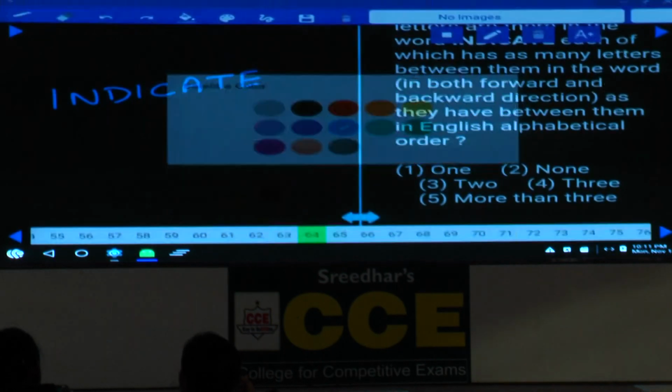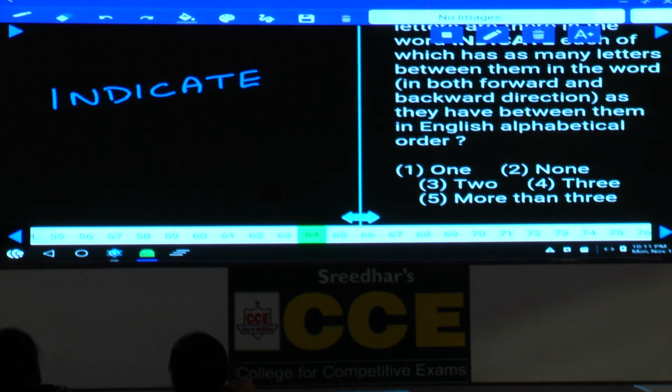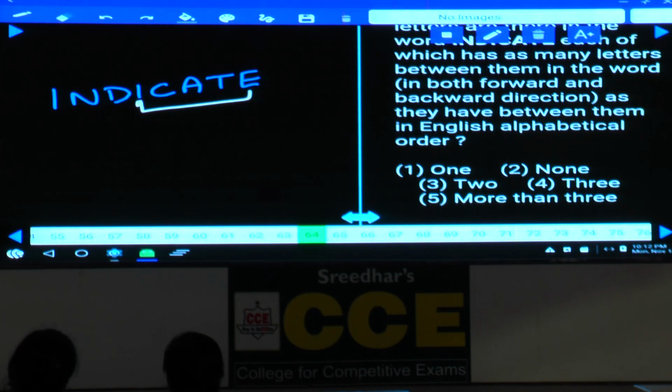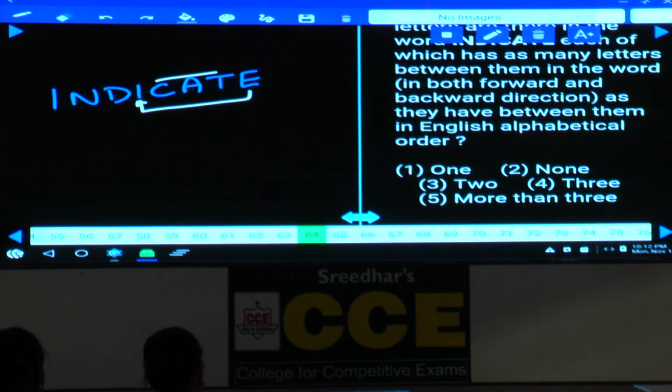Yes, count here: I, J, K, L, M, N, O, P, Q, R, S, T, D, E, F, G, H, I, J, K, L, M, C, D, E, F, and that's it. Left hand side to right hand side, we could not find even a single pair. Again from right, F, G, H, I. Between E and I, how many letters are there? 3 letters. In the alphabetical order also, between E and I, we have only 3 letters. And this forms a pair. And T, no letter more than this one.